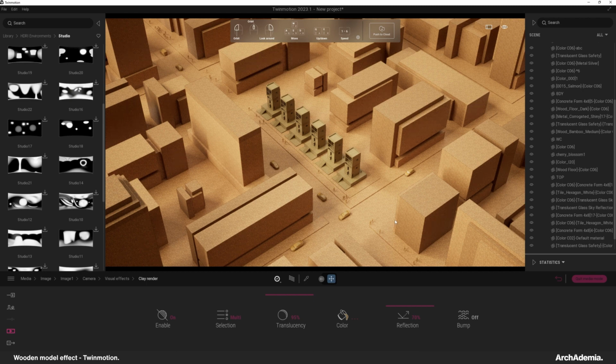So then we could render off an animation and it feels like it's made of wood, like burnt wood from a laser cutter, but it's just got that little bit of life to it. And I think this is a really nice technique to show off concepts and massing at university level.